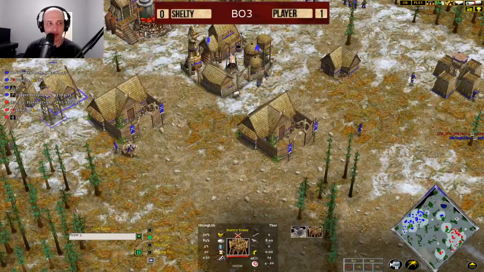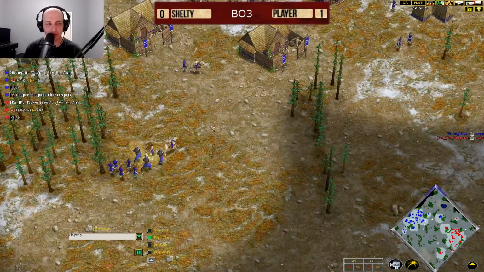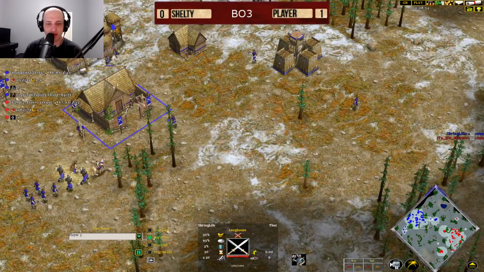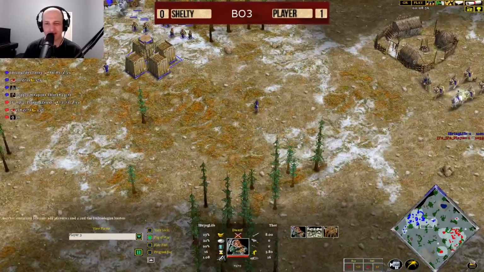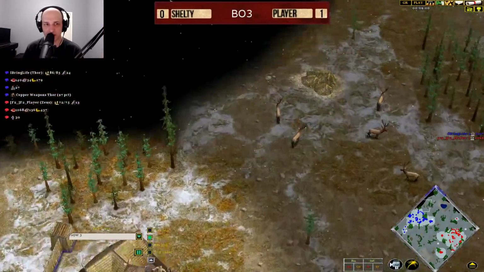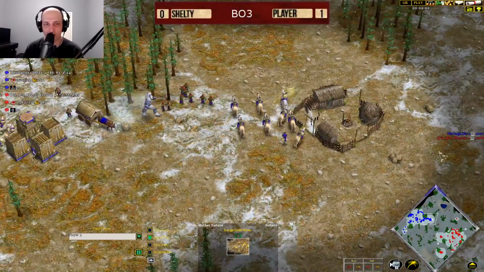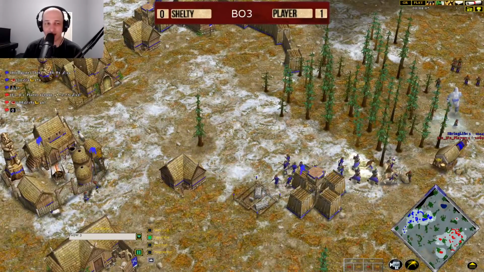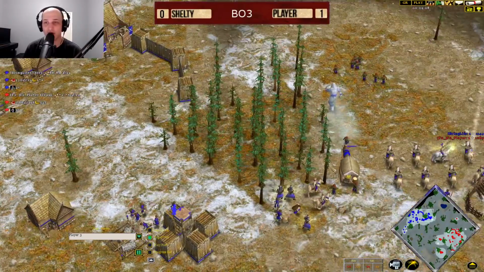There's the Skadi. Copper Weapons of Thor coming through for Shelty. And Shelty just spreading out in his base. He's still building those throwing axemen. It looks like he's moving forward with the dwarves, but over onto this gold mine, which I guess is completely fine here, as a start. But you get a lot more gold by staying on the dwarven gold mine for sure.